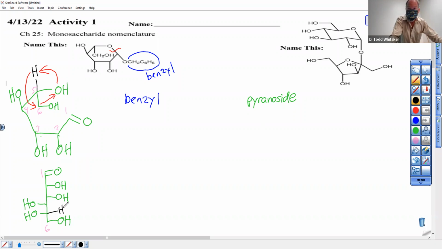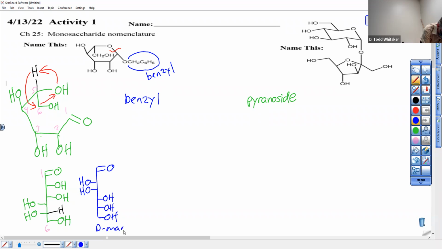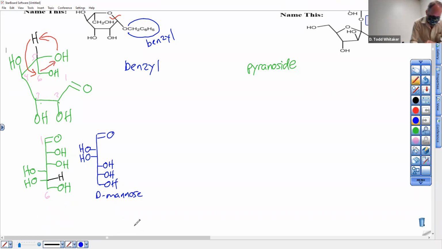Now I'd ask you to look this sugar up on your handout, but you can't. You know you can't. The handout is D monosaccharides, where the OH on the last stereocenter is on the right. This is not on the right. So you want to look up the one that's the mirror image on the handout. The mirror image on the handout will be left, left, right, right for all the OHs. Am I looking at mannose? So that D-mannose, that's not our original, I'd like to remind you. Your original was L-mannose.